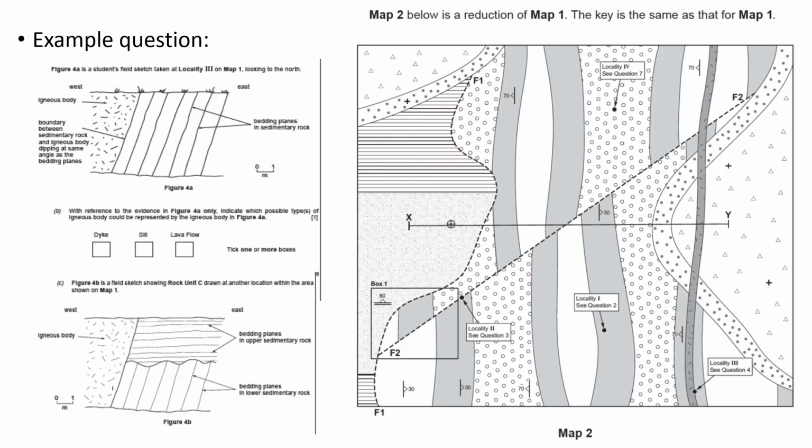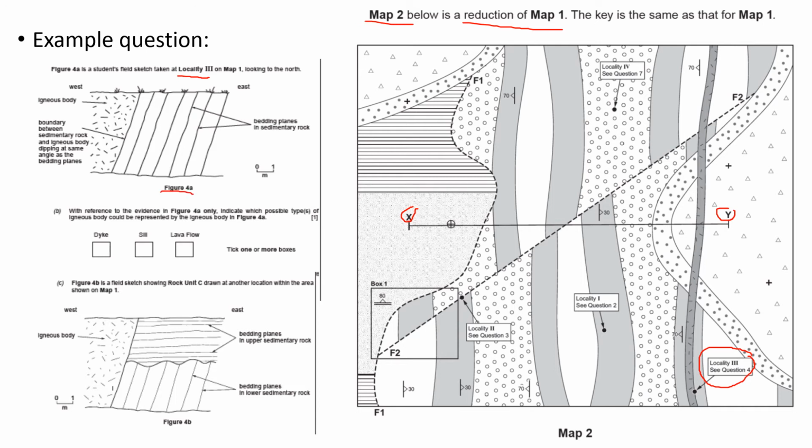Okay, so welcome to the example question section. I've taken my image out of the way so that we can actually see locality 3, because that's really important for this question, and we've got a simplified geological map which is very similar to component 1 paper. You can see you've got X to Y, so you're going to be asked to draw a cross section across there. But locality 3 is going to be really important for what I want to show you.